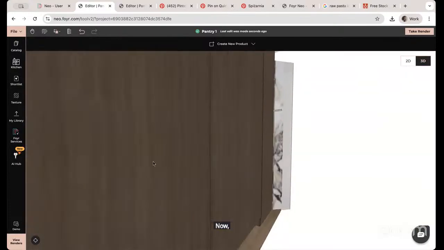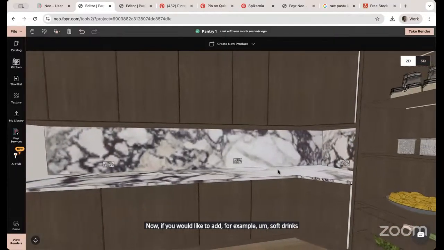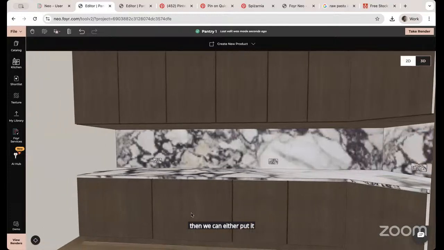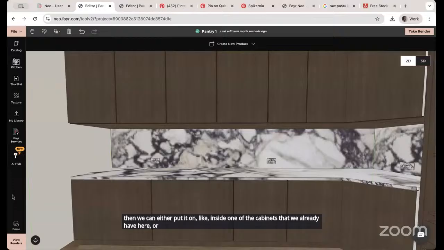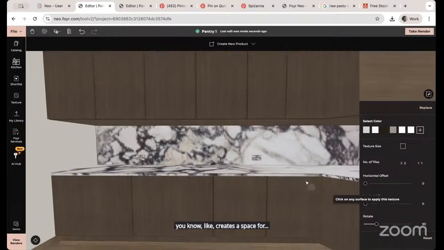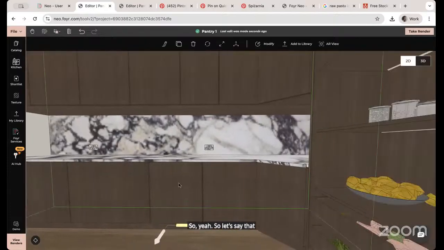Now, if you would like to add, for example, a soft drinks fridge, then we can either put it inside one of the cabinets that we already have here, or if you are designing that from scratch, then you can of course create a space for that. So let's say that we'll put it maybe here.